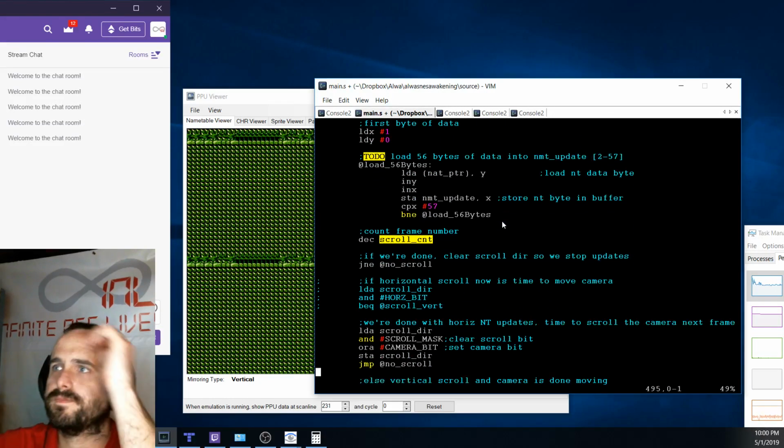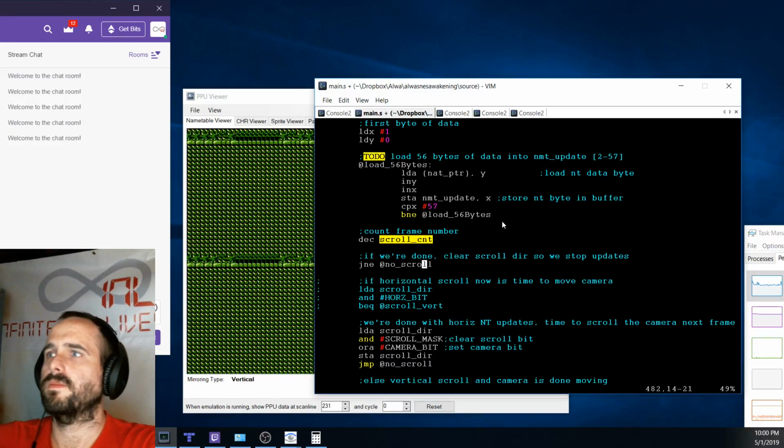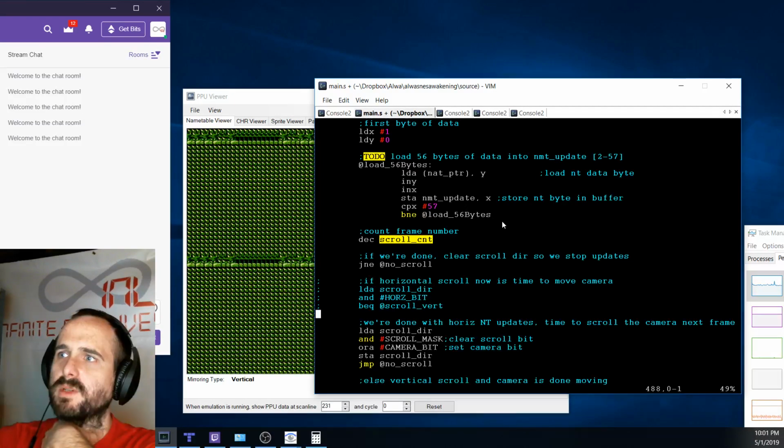Load data. We decrement scroll count. If we're done, clear scroll dir so we stop updates.